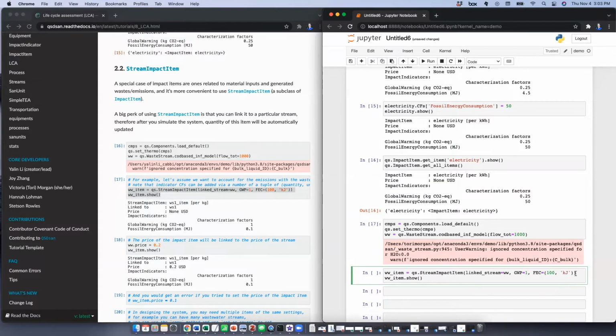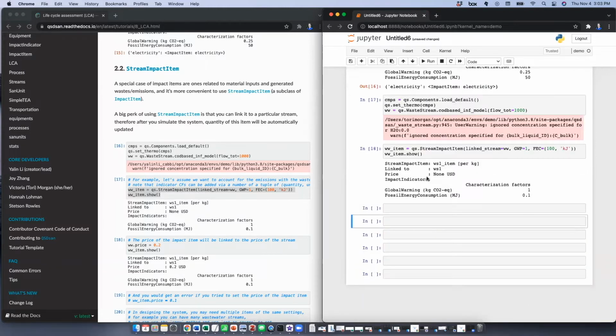Again, we're specifying a different unit so that QSDsan can do the conversion. So we have 100 kilojoules, and it'll convert that to megajoules for us. So you see here, it's linked to wastewater 1, and we don't have a price for it, but we have our global warming and then our fossil energy consumption. And it was converted from the 100 kilojoules to now 0.1 megajoules.